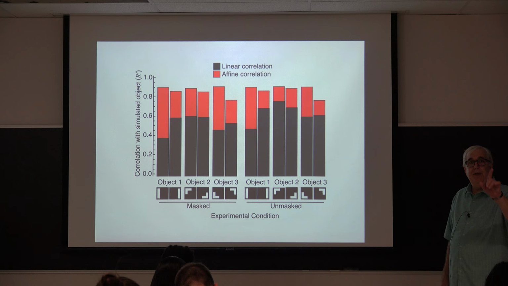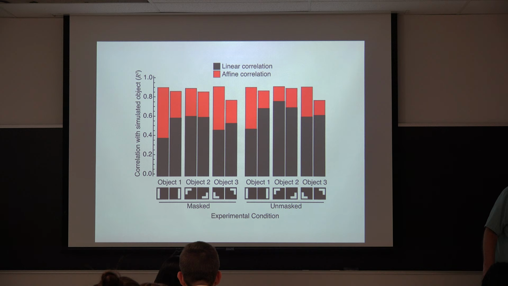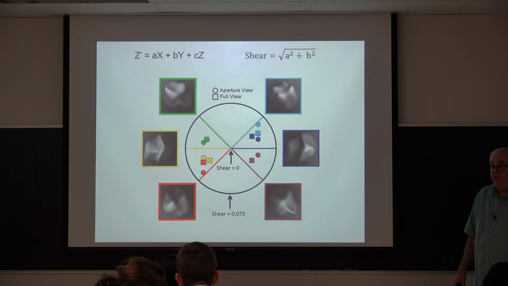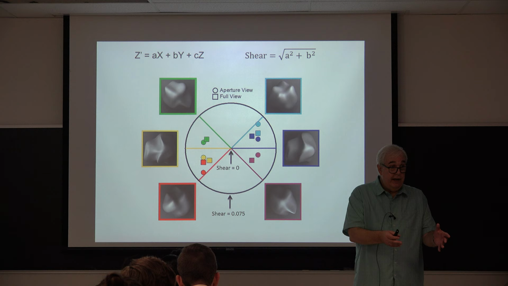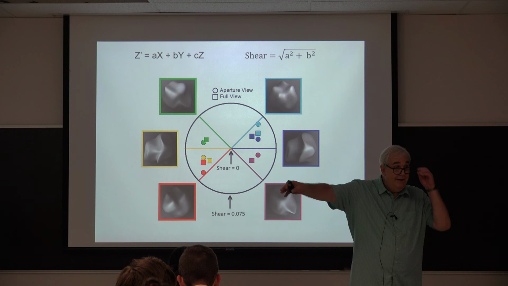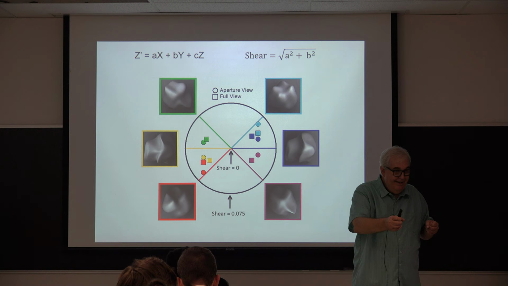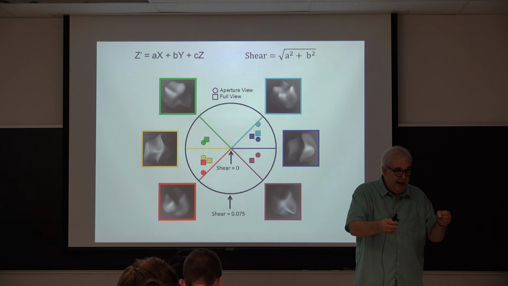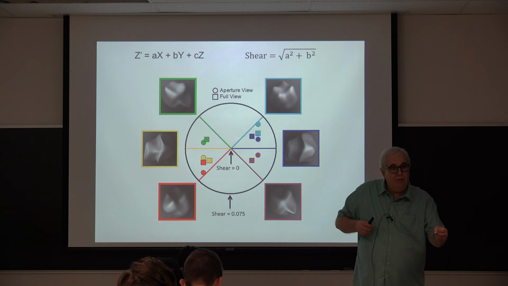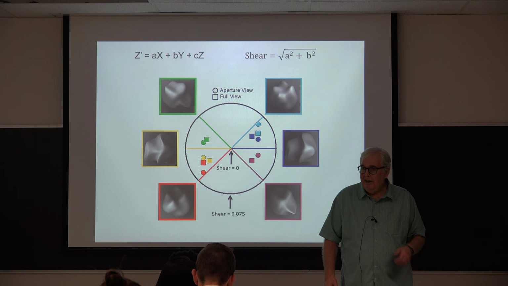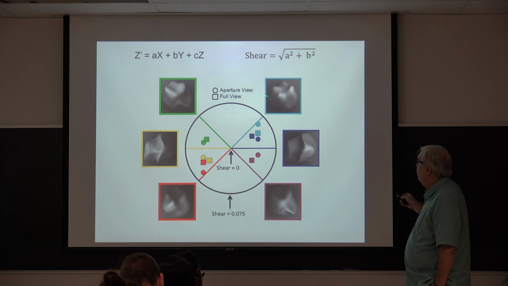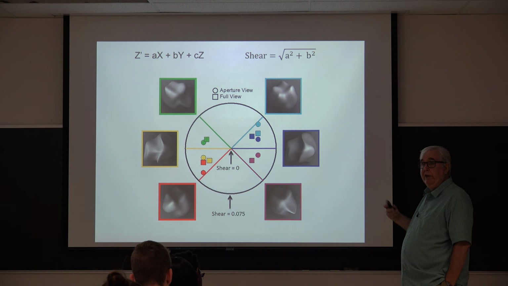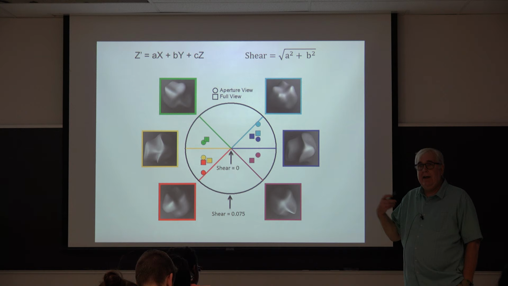But the cool thing here is the following. If you look at the direction of the shear, what you find is, so let's say, for example, that you're looking at my head, like so. And let's say I'm illuminated from off to the right. What'll happen is my head will be sheared like so. If I'm illuminated from off to the left, my head will be sheared like so. So it's like the shape of the object is being distorted relative to the direction of illumination. Very regular effect. So you can see the direction of shear changing systematically with the direction of illumination. Again, another really good example of the bas-relief ambiguity and how it can systematically affect observers' judgments.